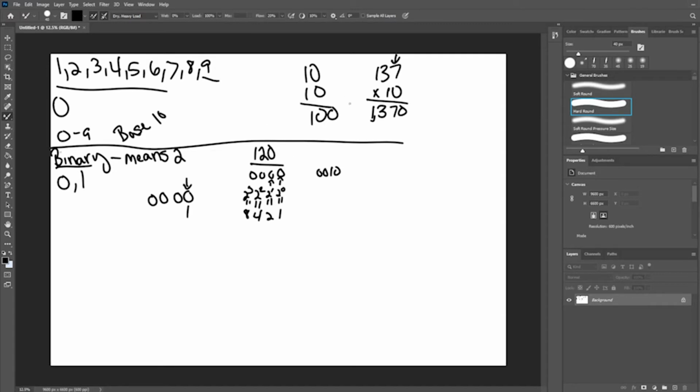120 number here. So if we have this, that means that this value here is 0, right? So we're not adding 1. But this value here is set. It has a value, right? This is 2 to the power of 1, so we add 2. So the number 0010 is 2, as we see down here.